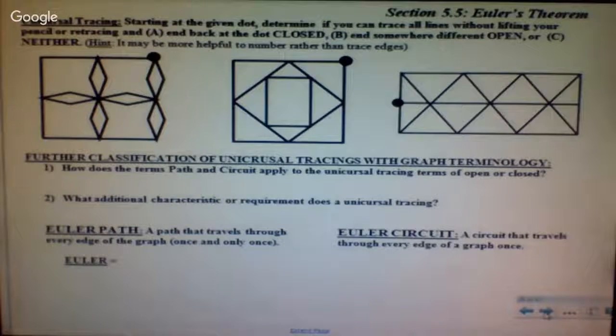How am I gonna know that I covered it? Trace it with your pencil. You can't see pencil lines on your paper? Not over black ink. When you cover it, instead of doing a straight line, do a squiggly line. Or there are highlighters over there, you're welcome to use a highlighter. Can you go over it more than once? No, you cannot trace a line more than once. So your job is to put your pencil down, try to trace it all and get back to that dot without going across a line more than once.